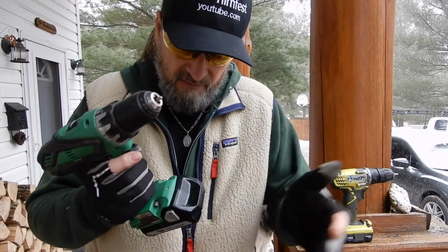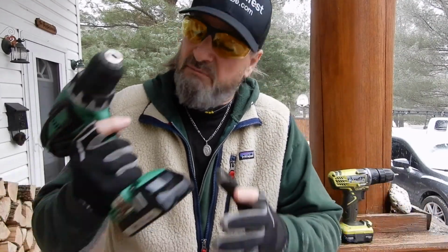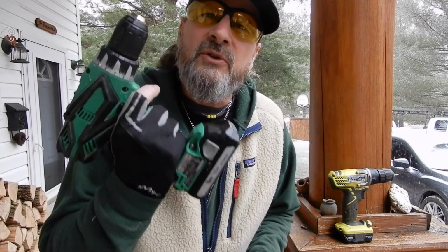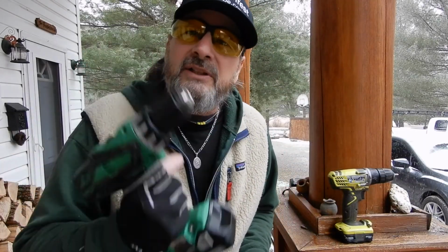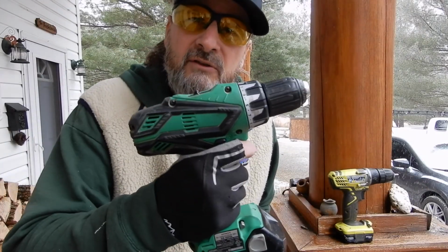A lot more power. Now, when it comes to drills, there's also 32-volt, probably even 40-volt these days. Big, heavy-duty drills. The thing is, the bigger the battery, the more heavy duty, the heavier the drill becomes, the harder it is to control. For your small jobs around the house, you may not necessarily need a 32-volt battery to work your drill. That's mostly for construction sites and big projects. This Hitachi is about all the power that I could ever really want.